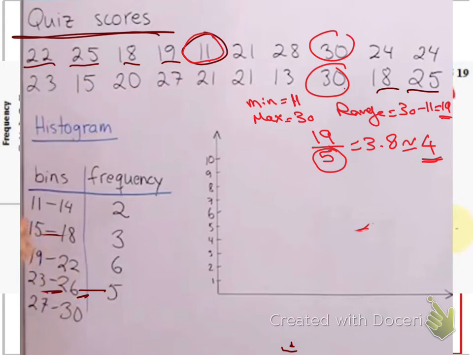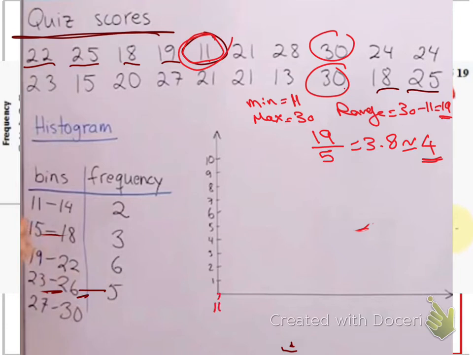So I'll use 5 bins, and each bin width will be 4. So the distance between the first and second is 4, 4, 4, so it will be the same size. So shall I start from 0 or from which one? Look at the smallest number which I have here. The smallest number which I have is 11. So I can start from 11. Why do I have to start from 0? So I can start from 11.